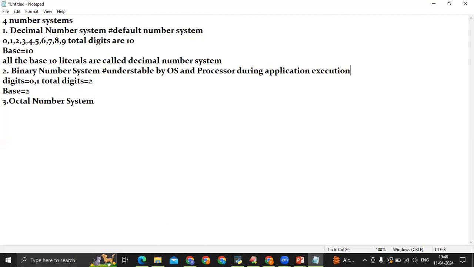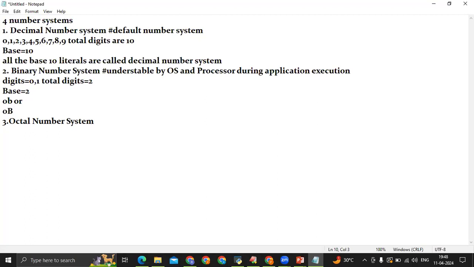Right? Now, binary number system data, if we talk about it in Python, let me write it. We have to store it with 0b or 0B in the capital format.